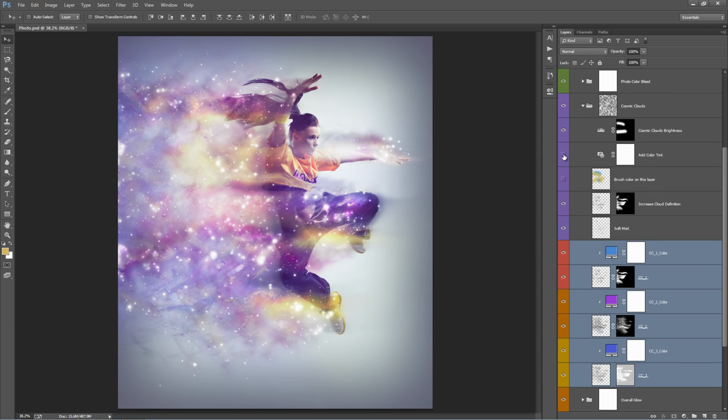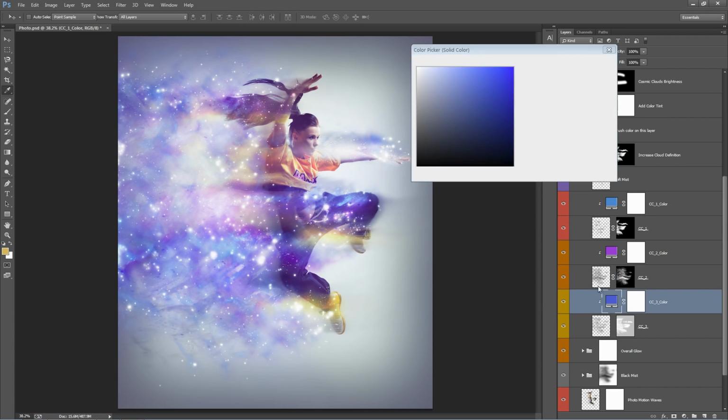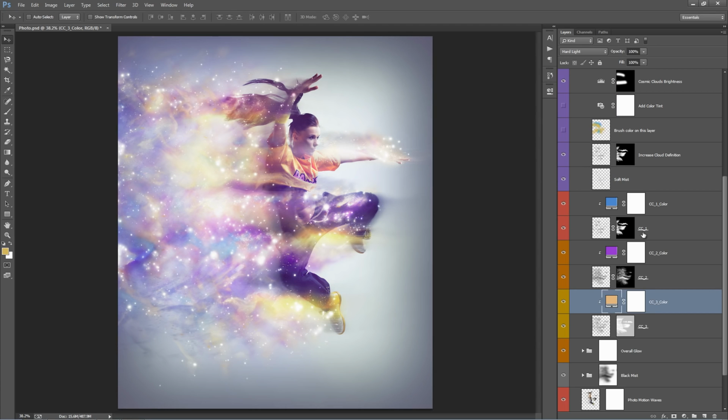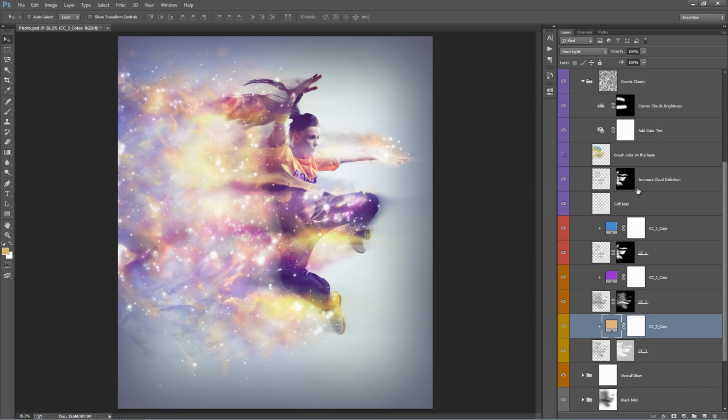Okay, now these ones here, these 6 layers, these are the original colours that are generated. So if I just turn this off, these are the colours that create the default look. So you could just double click on these boxes and change the colour. So we can change this to, I might just keep it there. You can change any one of those to build any combination of colour, and you can, like we did before, play around with these to adjust it further. So heaps of control in here. This is where you want to spend most of the time, playing around with the colours. Make sure it suits your photo nicely.